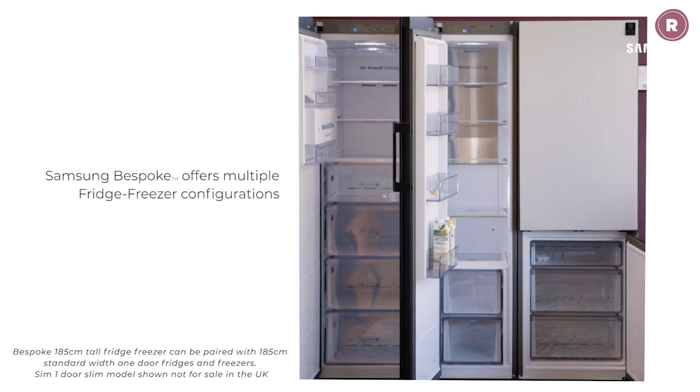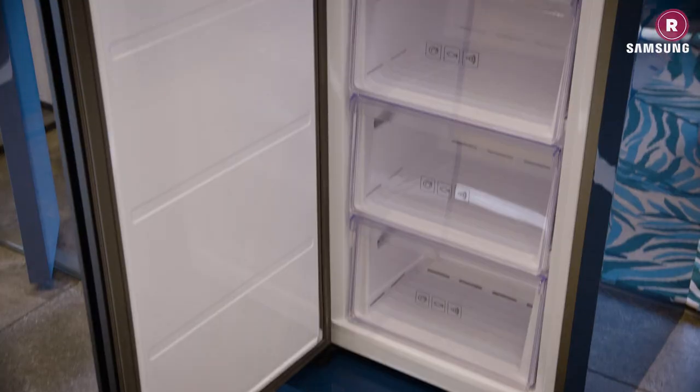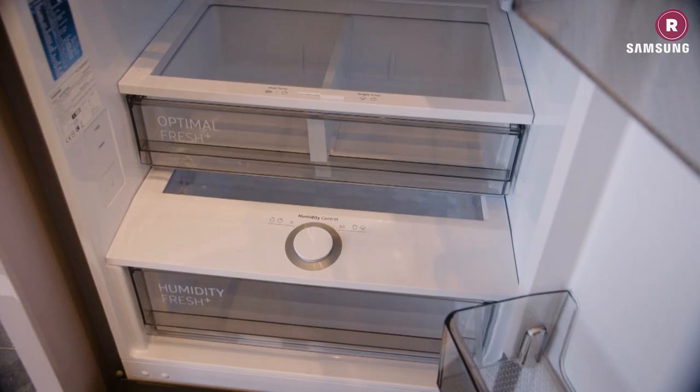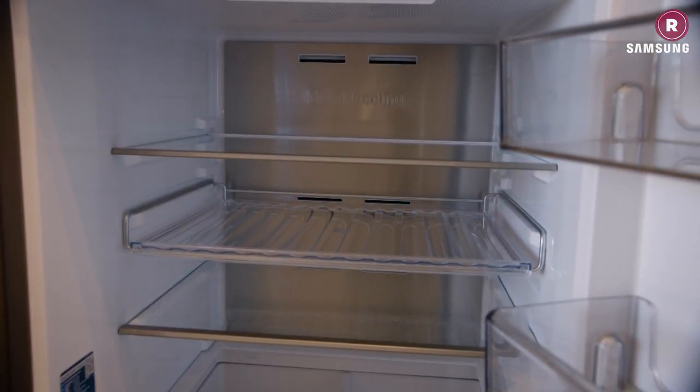There are lots of ways this can be achieved. Here are a few considerations. If you have a large family you'll almost certainly need a big fridge freezer, but knowing what split of fridge to freezer space you need can be hard to measure. A good starting point is looking at your weekly shop and how many bags of chilled and frozen food you get through. Fridge capacity is listed in litres, and an easy rule of thumb is that every 10 to 20 litres of fridge freezer space will hold one big bag of groceries.